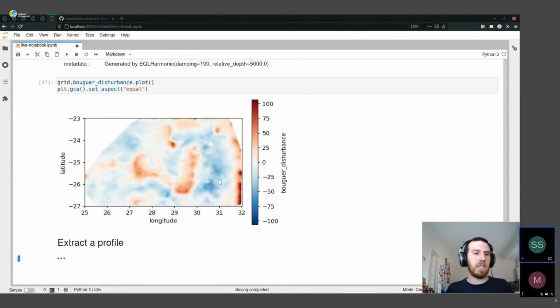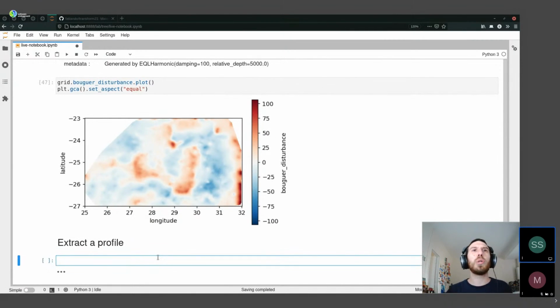That's something you usually see in potential fields. But we already fitted an equivalent layer, and we could use this layer to predict the field values on each one of the points along a given profile. And we can do that through the equivalent harmonic class.